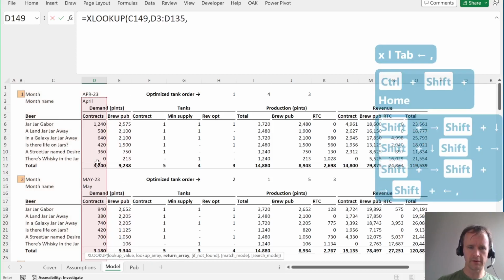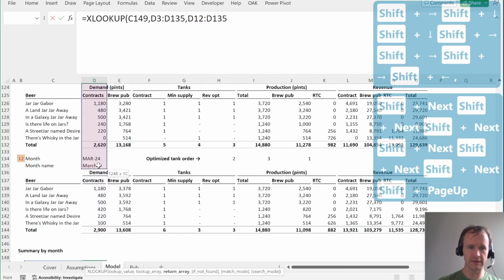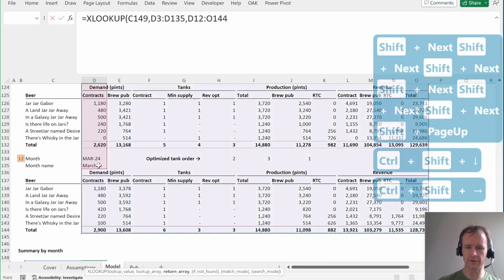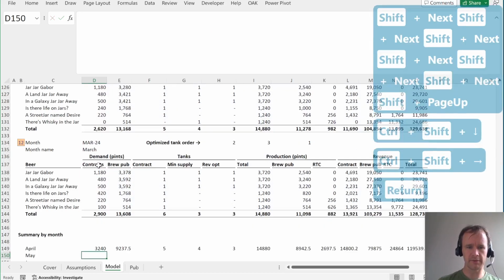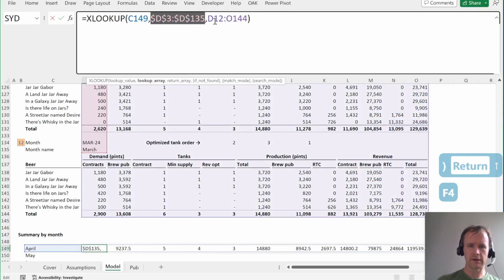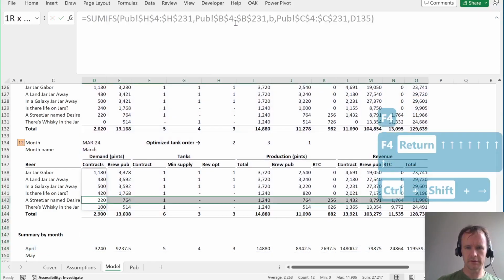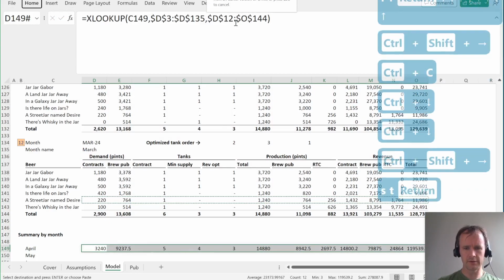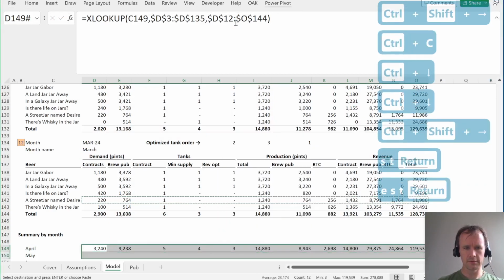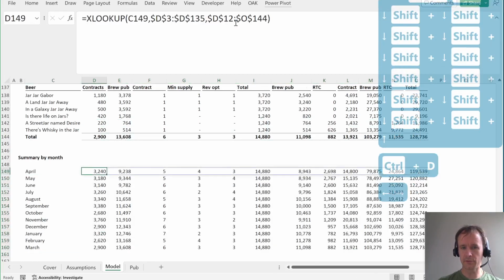returning from. It's a little weird to do an XLOOKUP where the two things are not fully aligned like this, but it is a perfectly valid method, and it works very nicely when you've got a model like this. Returning from there, we're going to lock a couple of things. Lock that, lock this. And then we want to bring the format down here. Whoops. And that gives you your summary by month.